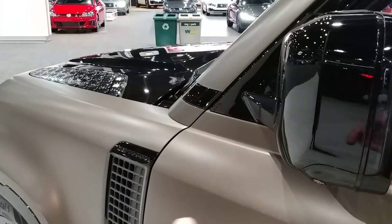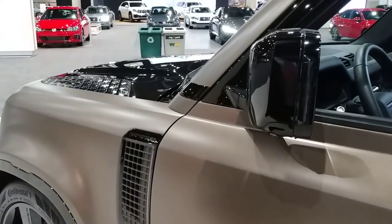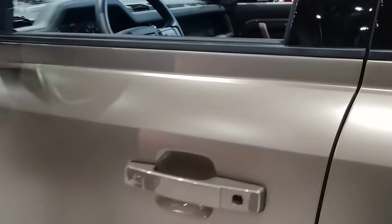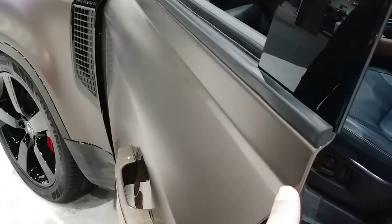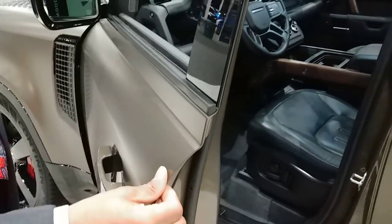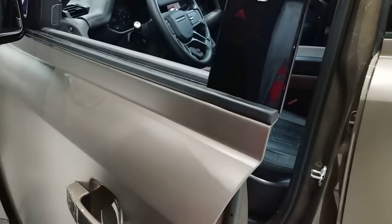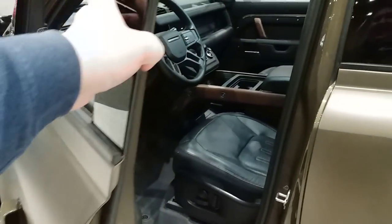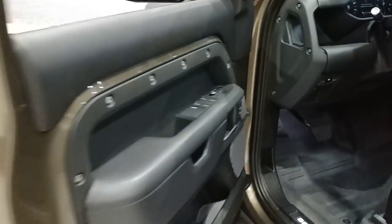This has the mirrors for the wading depth — the wading depth is almost 3 feet, 35.4 inches, so it's up to the handles. Is this a factory matte wrap, or is this a show thing? It's factory, so it's an option. And actually, if you get any scratches in this — small scratches — once it sits out in the sun, it self-heals. So that's a factory option. I noticed it was a wrap when I opened the door — yeah, you can see it right here. It's a very clean job.